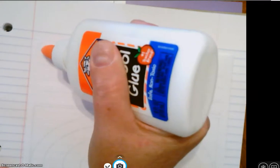So when you put it, I'm going to not put it right at the corner because it's going to smear just a little bit whenever I paste it down. And the good thing about glue is it doesn't dry just immediately, but you can kind of tell I left a little room. Here's my dot compared to the edges. That way, hopefully it won't go past the edges of this paper. Again, baby dots. I'm going to do it at the bottom as well. And then I'm going to flip it over and glue it down.